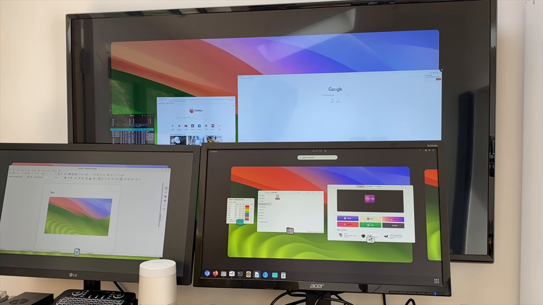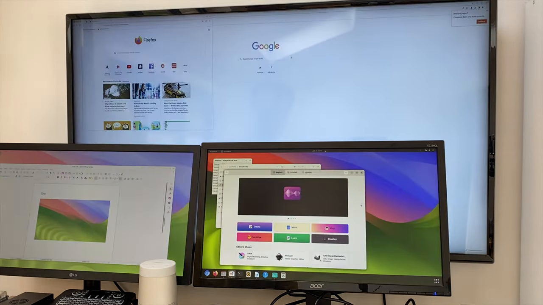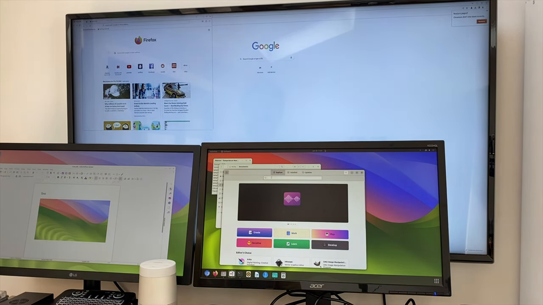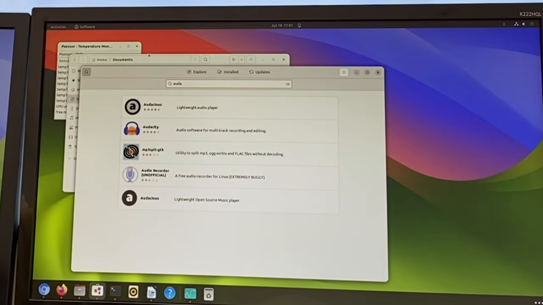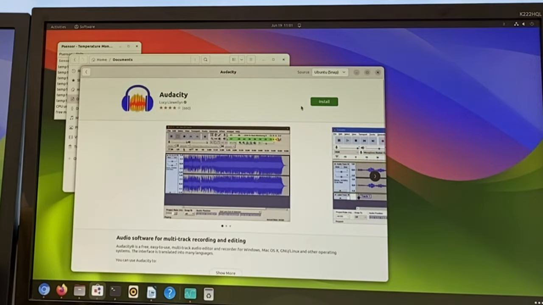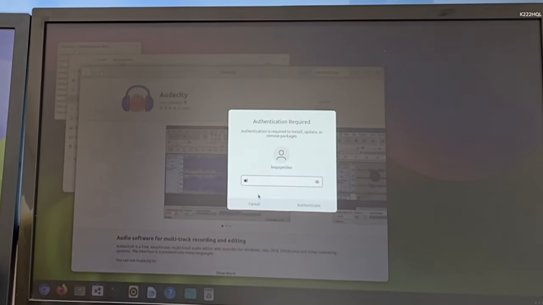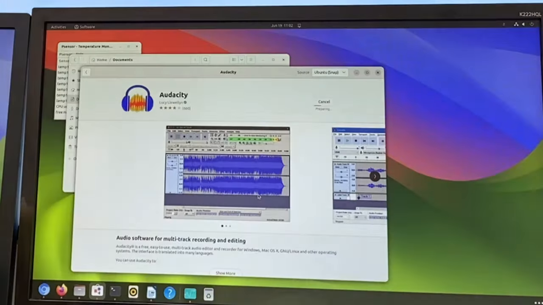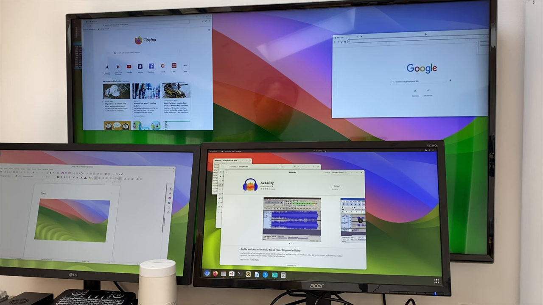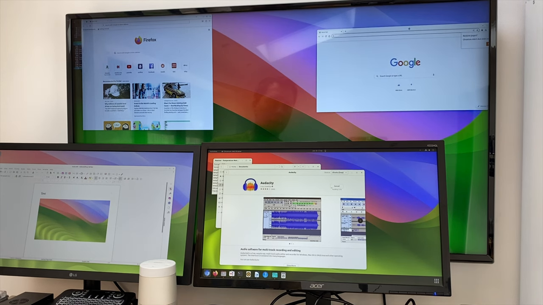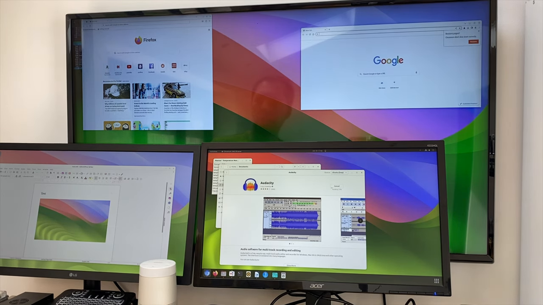So what we've got here on the Discover Store, we could start installing something. So we're going to search and maybe go for Audacity. Is that going to be all it needs? Yeah, Audacity, and then I can start installing that. Pop my password in. And while that's installing down the bottom here, let's address the top screen and sort out the web browsers. So Chrome browser is a bit big at the moment. I could snap that, I could just move that to the side here.